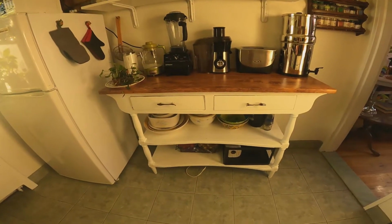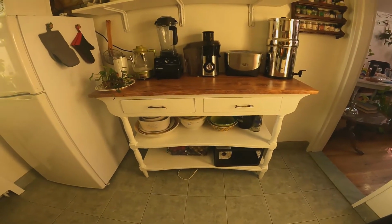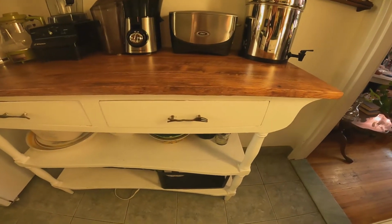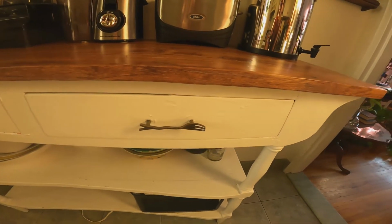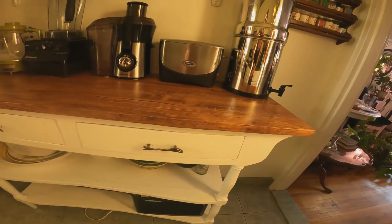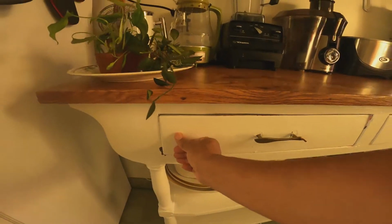Then here is this. It's like a cabinet with 2 shelves. It's very antique. I bought it secondhand, carried it home, and painted it. This is like the 3rd time that I painted it. It has these cute little spoons as drawer pulls. I put those on. It was a nightmare because it had these pulls that were like silver and painted, and it was just a disaster. Here is the fork, and then this is the knife.